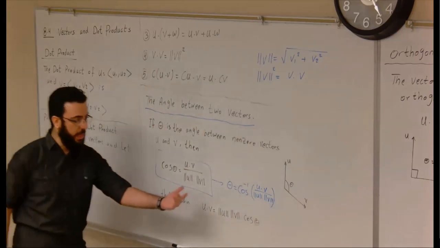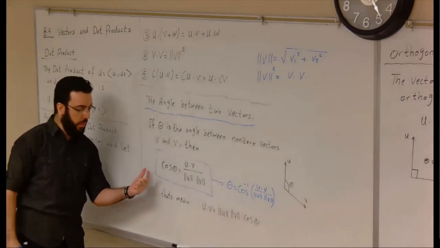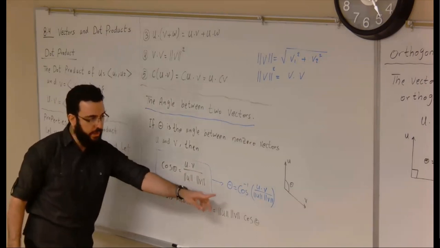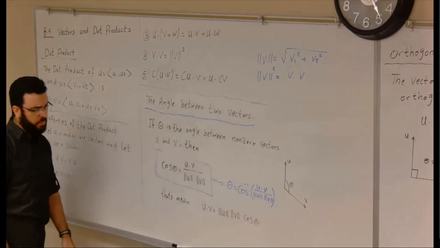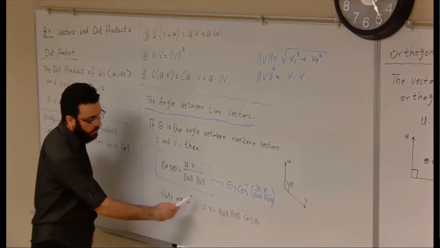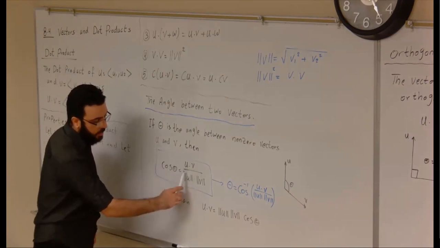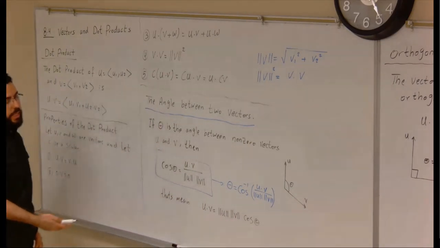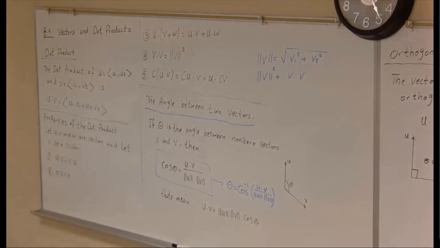You can use this formula to find theta right away, or you can say cosine theta equals this, and then take the inverse cosine to get theta. By using this formula, if you multiply across, the dot product equals the length of u, the length of v, cosine theta. This looks like another formula to find the dot product. So it's not hard. You see the examples here on the board. We can start with this example before we go into the orthogonal vectors.